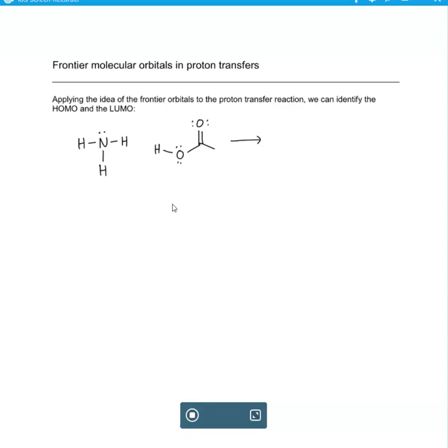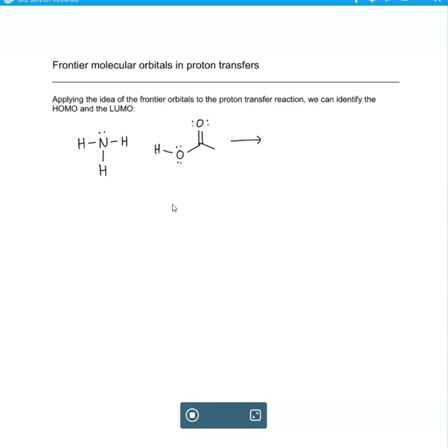If we turn our attention to acetic acid, we have the same thing going on. There are lone pairs that could be used to accept protons, but there's also at least one acidic proton. So how do we know in this case, or in any case like this, which of these chemicals is going to be the acid and which one is going to be the base? The way to do that is if you know a few pKa values, you can compare the pKa values. So let's take a look.